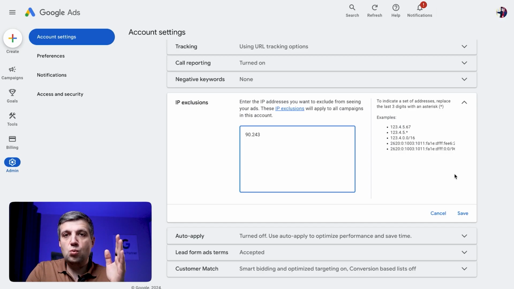Next, send this link via Messenger, WhatsApp or whatever to your employees, to your branches, to your partners, and ask them to share with you their IP addresses. Put all of these IP addresses into the IP exclusions panel and press save. After this, you will never waste your advertising budget on your employees or your partners.